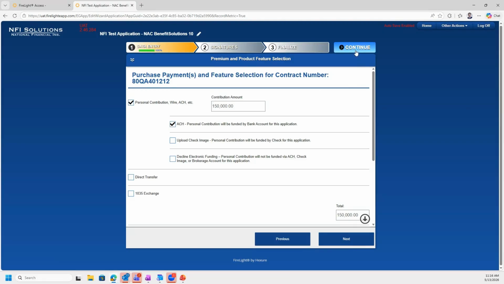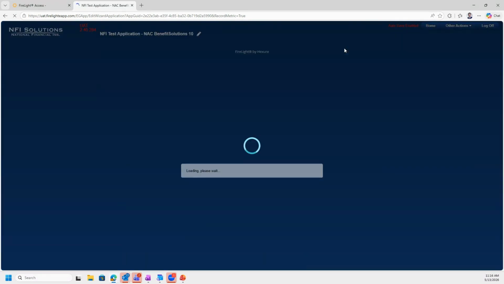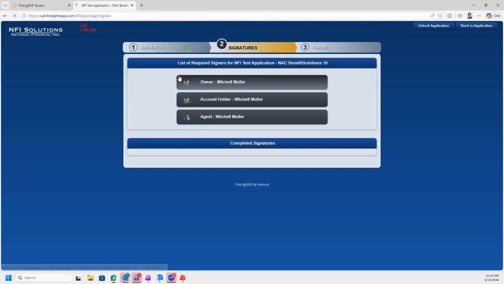Now I'm going to go and hit this. Once you're done with all data entry, this button in the top right corner will become available for you to select, and you can continue to the signature signing ceremony. I'll show you guys what that looks like. Now, because I'm in a test environment, I can fully collect signatures and do everything. It's not going to get sent to the carrier.